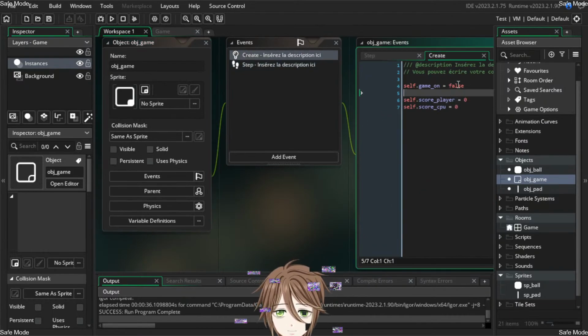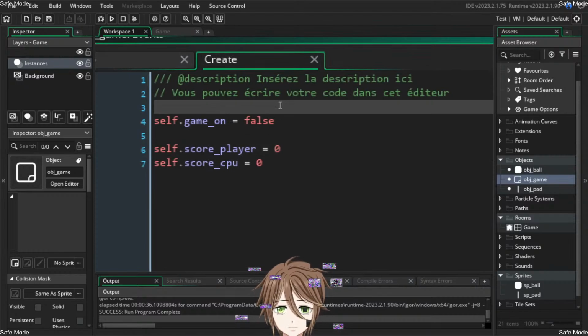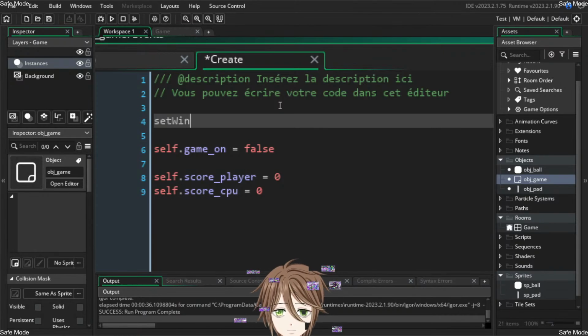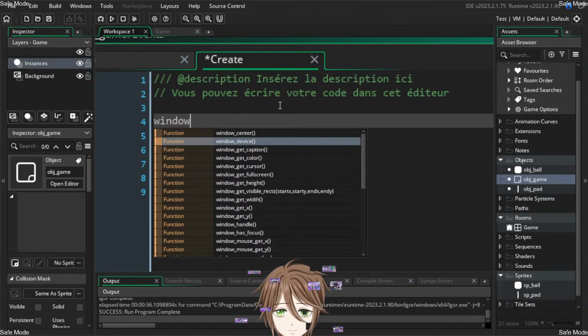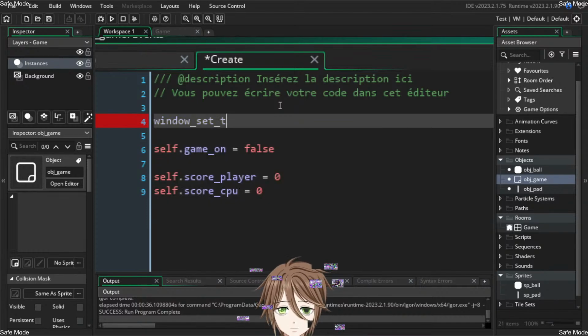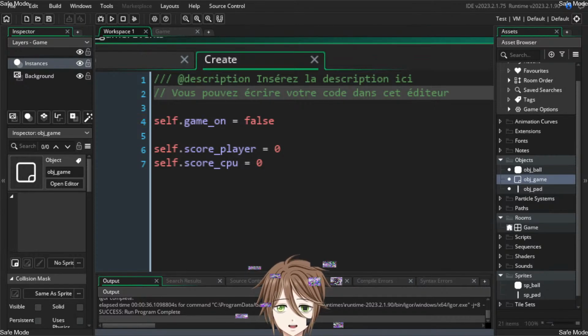Can I just do something like window set title? No. I guess I don't have access to it since I don't have the subscription necessary for that.